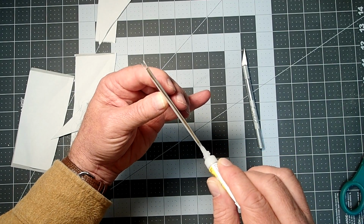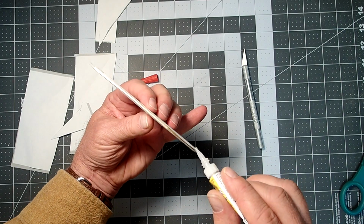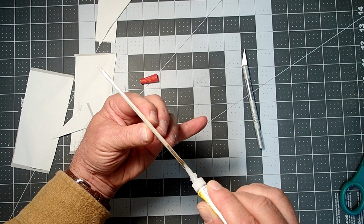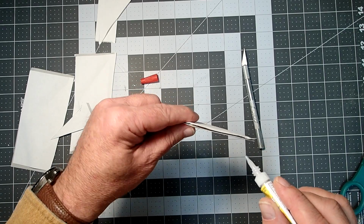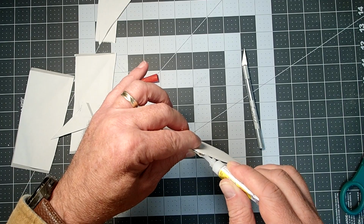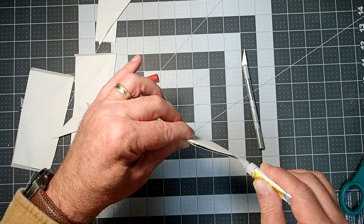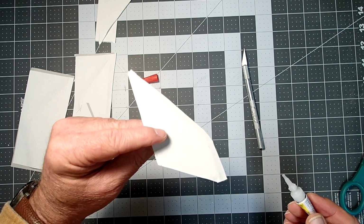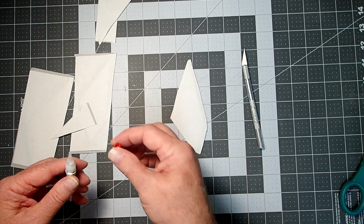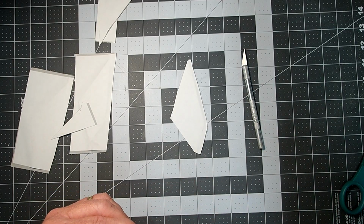And this will also help seal the paper to the edges of the fin so it doesn't try to come off like mine is doing. Okay, and again, you don't want to do this to the root edge because it'll make it so it won't glue as easily. All right, and then I just need to let this dry, and then we'll come back and then trim it off. I'm going to do the same thing with the other 2 fins off camera, and then I'll come back.